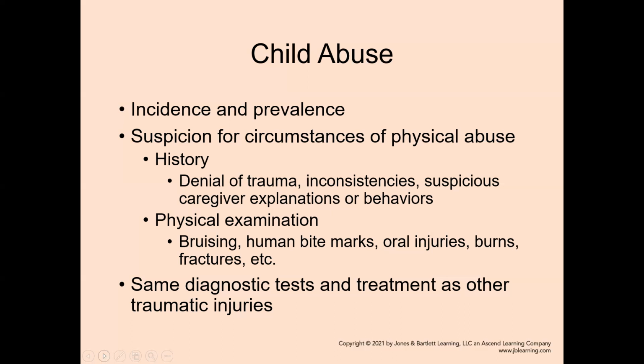In physical examination, you may see bruising, bite marks, oral injuries, burns, fractures. Again, it's the same diagnosis and treatment for other traumatic injuries. The first thing is to stabilize the child and make sure their injuries are taken care of. And then think about some of the other things we talked about, like bleeding disorders or muscle disorders or things like that. But if you have thought of all those things and ruled it out and you're suspicious of child abuse, remember you're a mandatory reporter.